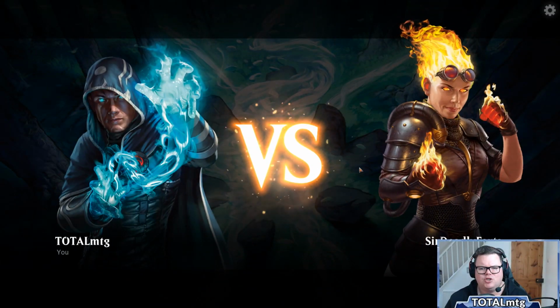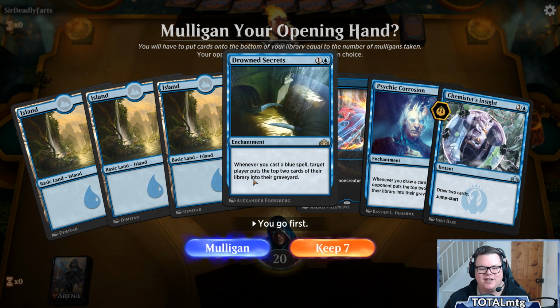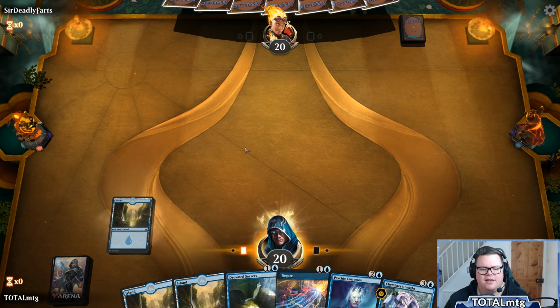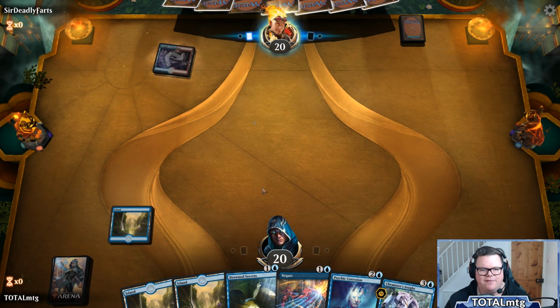So here we go for match 1, Mill. Sir Deadly, what a name that is. I can't repeat the rest. Right, we got Drown Secrets turn 2, we got a Corrosion. That seems good to me. We will hopefully mill our opponent. If not, we'll beat him down with the flyers.